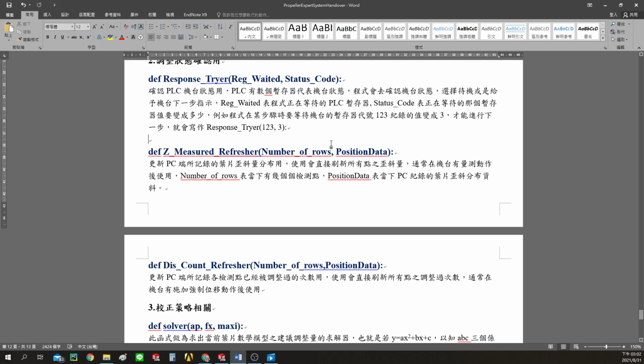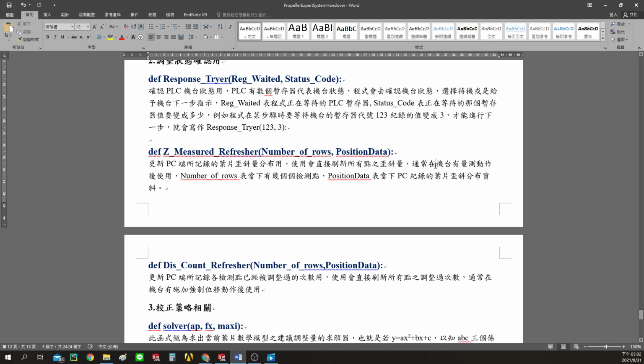Okay, so the next one is Z measure refresher, and the variables are numbers of rows and position data. So this is for updating the z-axis deviation of the propeller blade. If you use this function, it will update the deviation of the propeller blade immediately.